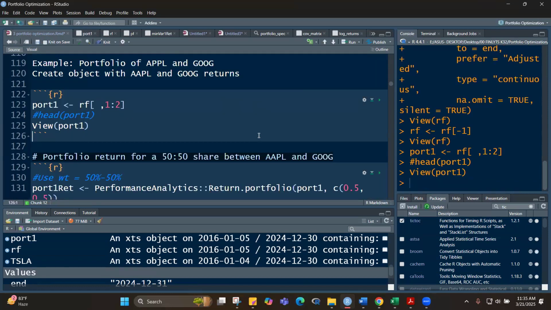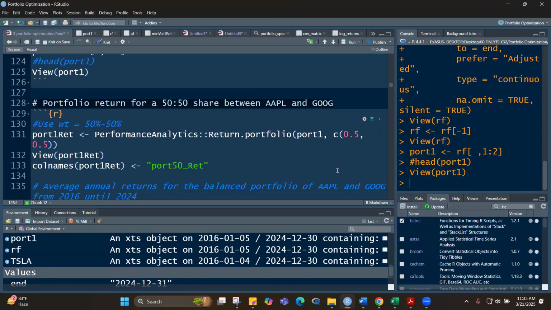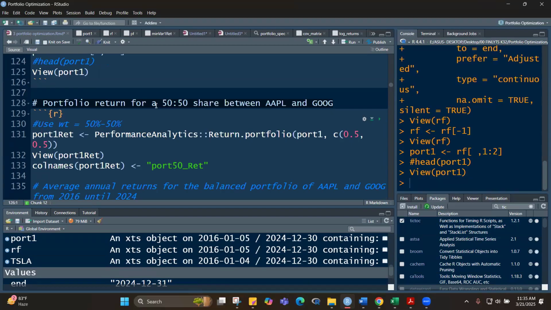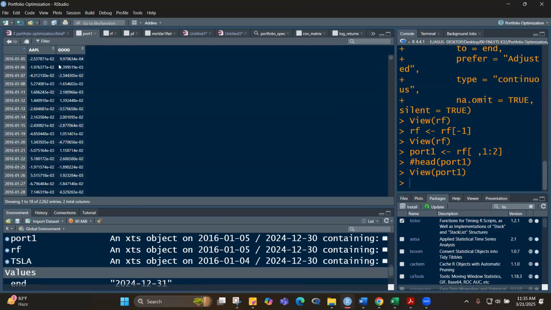All right. So I hope you're following along, class. And then quickly again, this is just a review. We have to move on. Okay. Then to compute for the returns of a portfolio. So we have a portfolio now. It's port 1. And if we want to compute the returns of the portfolio, because this is daily prices, then you can have daily returns.